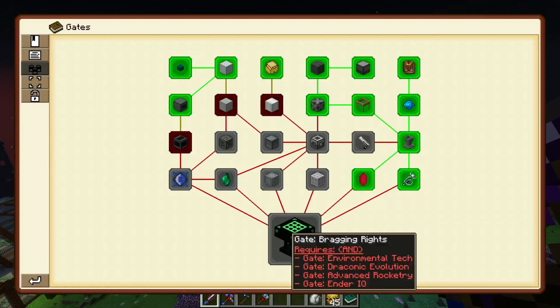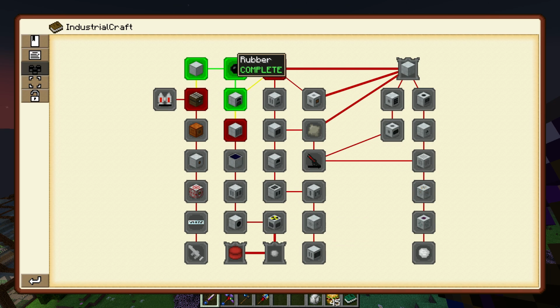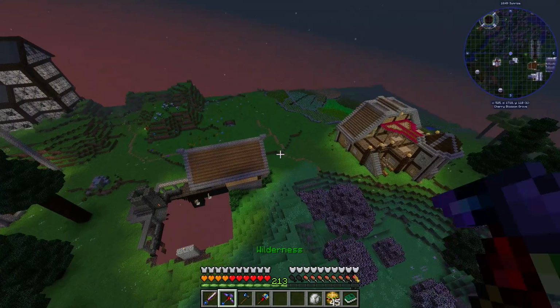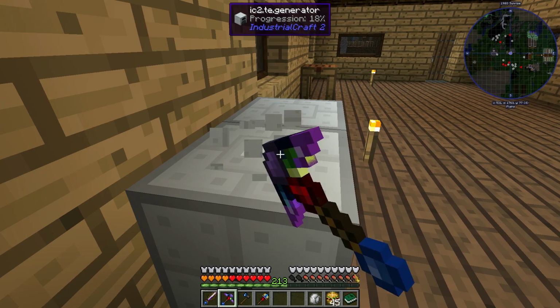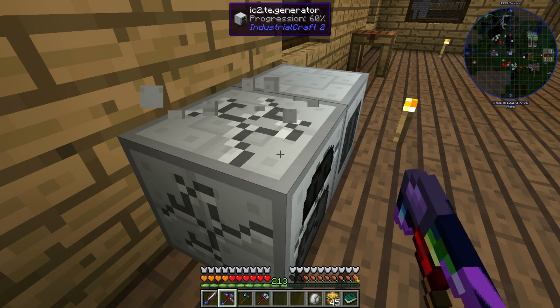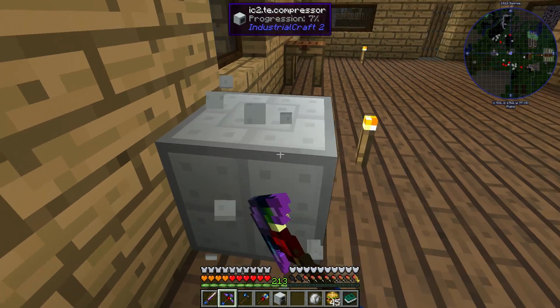If we pull up our quests, we have done a few quests here. We made a machine casing, we got rubber, and we made a generator. And that's really been it. So let me pop over here, and we're going to go ahead and just grab... Does this break it? Because it's sure taking a really long time. No, it gives us the generator.